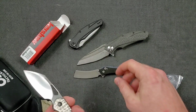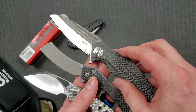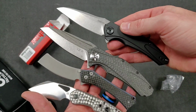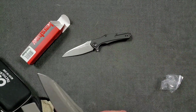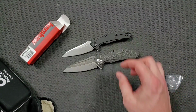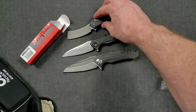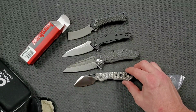Very, very cool. So guys, we have some beautiful knives that have been unboxed here today. I am very excited about all of these. I think these will all provide very interesting content for everybody. Again, Mike, thanks so much for sending wonderful, beautiful knives. I just realized, obviously, the overall shape between those two knives is very, very similar.